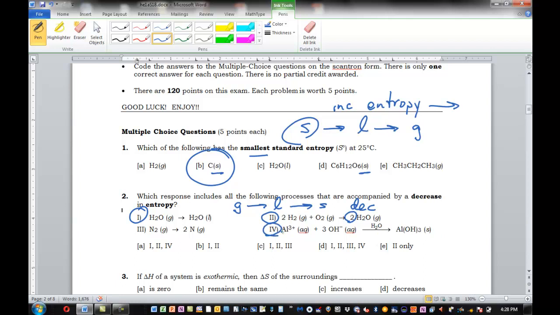Okay, so I at least know that it's 1, 2, and 4. The last one we'd have to check is 3. This one's a little tricky because it's N2 to N, but again, just look at moles of gas. We're going from 1 mole of gas to 2 moles of gas. I am doubling the number of gas particles. Okay, twice as many particles zipping around and colliding. That's going to be much more disorder, much more dispersal of energy. So that one is an increase, and that's the only one. So 1, 2, and 4 are all decreases. The correct answer is A.